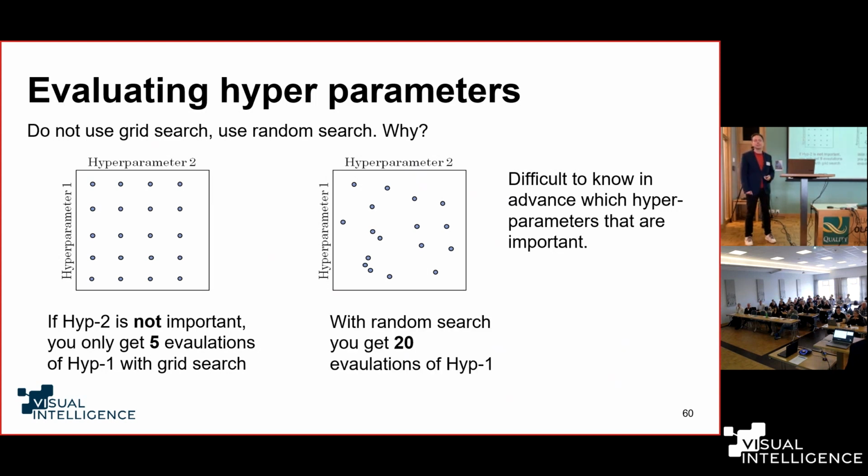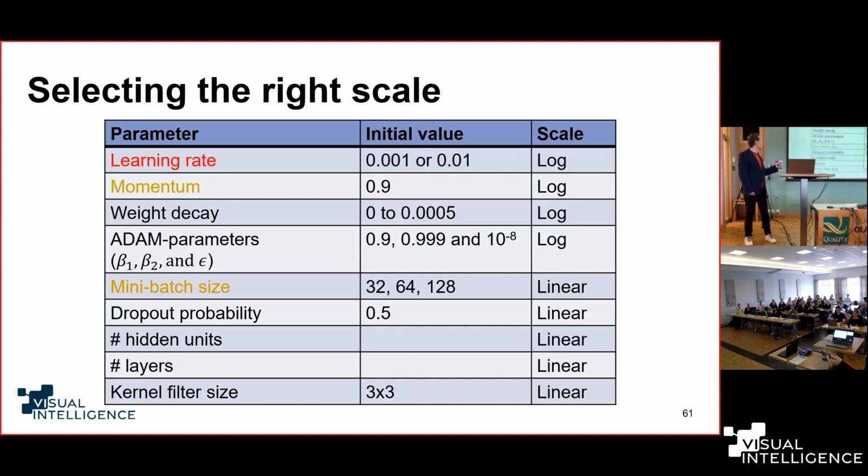So that's a better design. Here's a table just summarizing where to start. For the learning rate, typically between 0.001 and 0.1. Start there and try it. And 0.9 is a very typical value for the momentum. For the rate decay, you start with 0, and then you can add these parameters later. I didn't talk about mini-batch size, but that is another parameter. Typically it depends on the memory of the GPU. And for the dropout probability, start with 0.5, and you can tune it later.